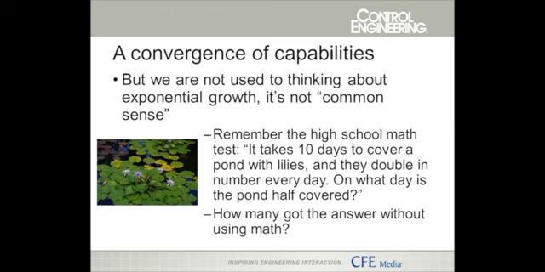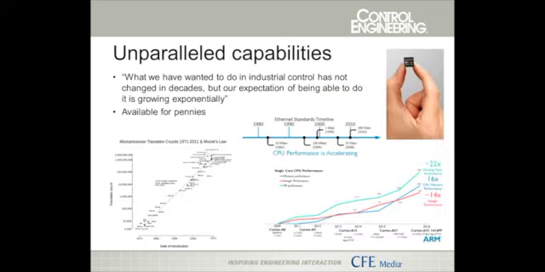If you didn't use math, you would say on the 5th day. If you understand math and exponential growth, you knew that it was on the 9th day, the day before the last, because we're not used to thinking about that. That's not common sense. Yet this is the exponential growth that we are currently seeing.